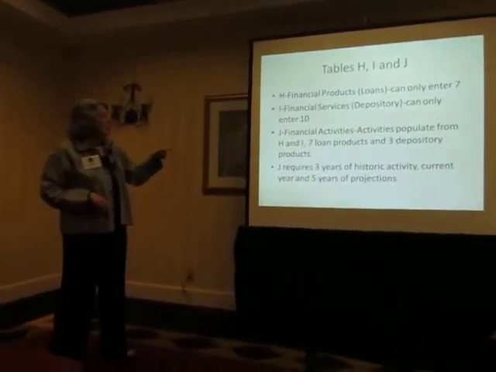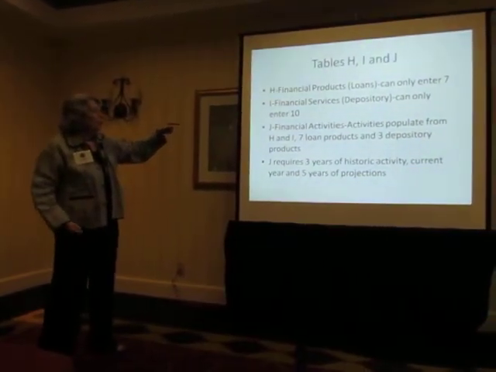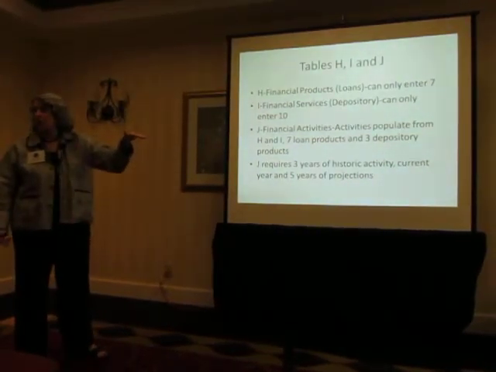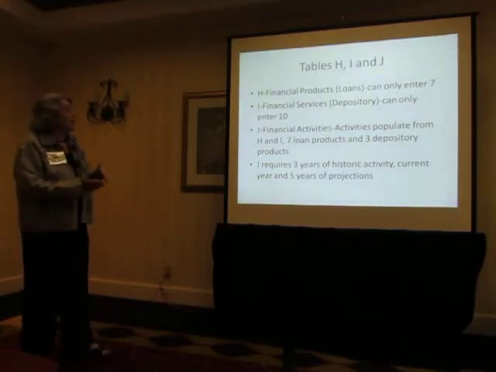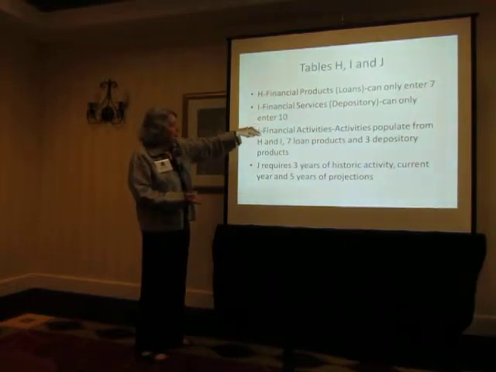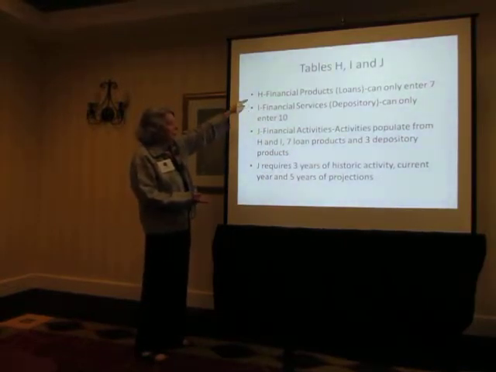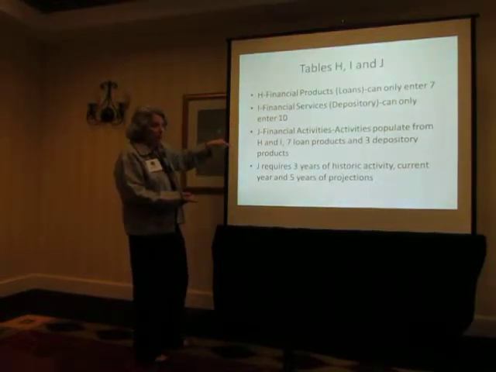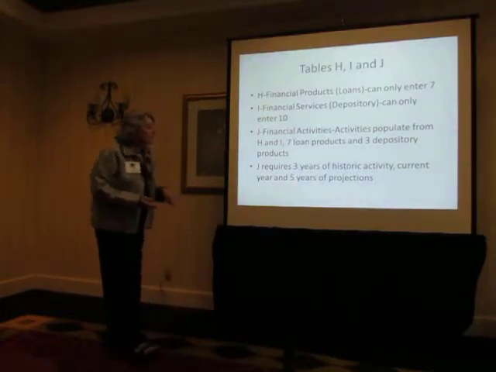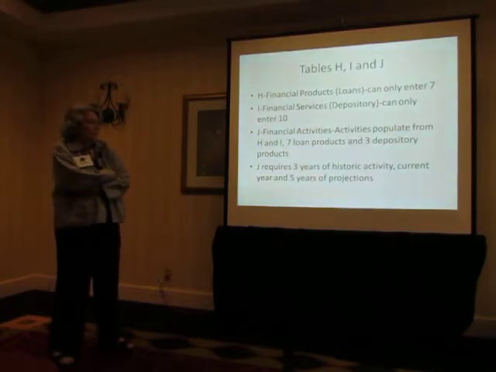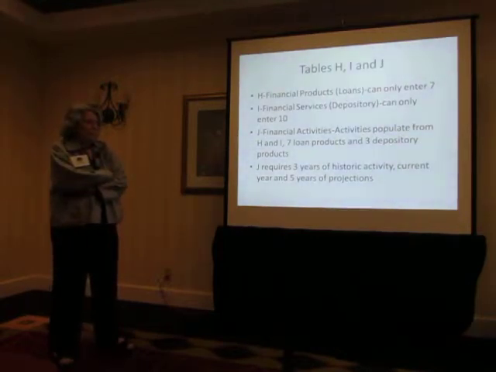Okay, and then the other problem was that for financial products, types of loans, you could only enter 7. Some of us have more types of loans than that. And then for the financial activities chart, the types of activities automatically populated from these other charts. So you don't know if that's changing yet? Actually, that was corrected. We issued a revised application halfway through the funding round in the last round, so it was corrected in FY12's funding round. So it will most certainly be corrected in 13. Okay.